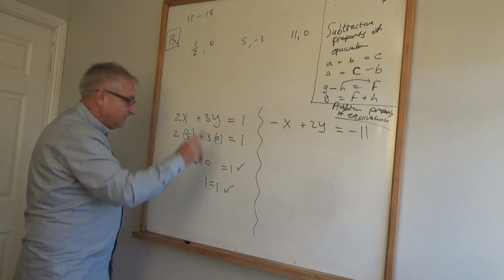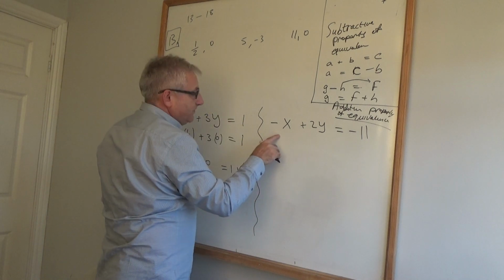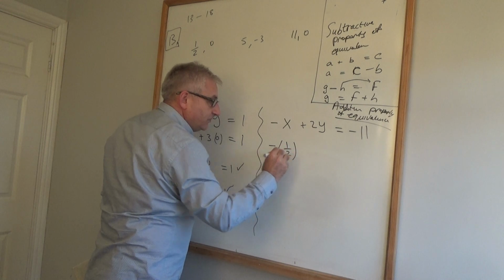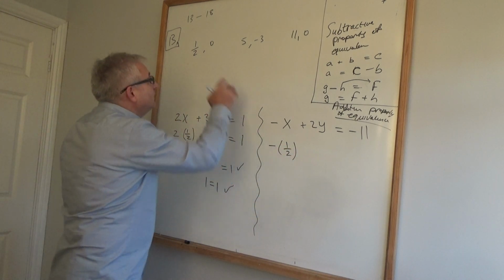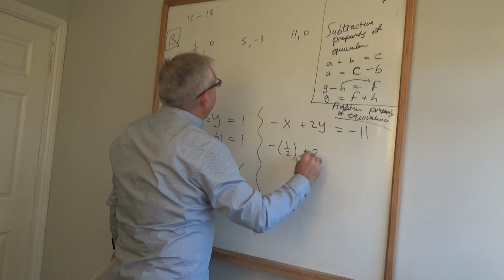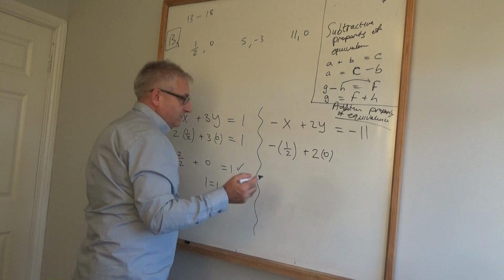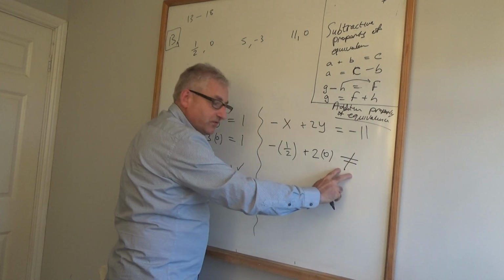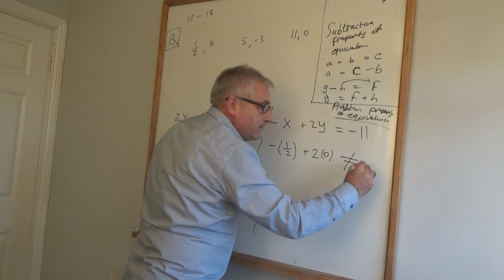Cool. Now, this is no good unless it works here too. So a half will go here. Now it's minus, and this is where the power of care of substitution and the brackets comes in. Subtract half is x plus 2 times 0. And we're not getting 11, okay? That is not. And this is important. So instead of having to write the word false, you can just write, this is definitely not minus 11.